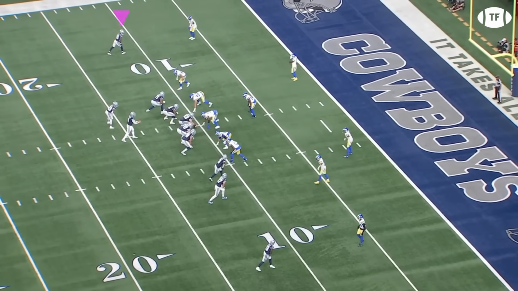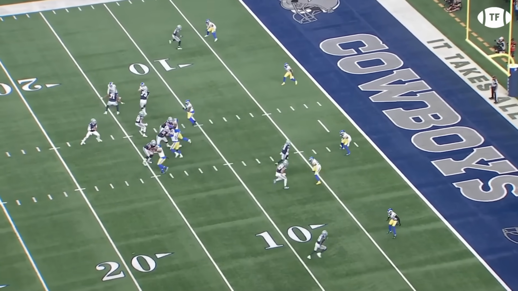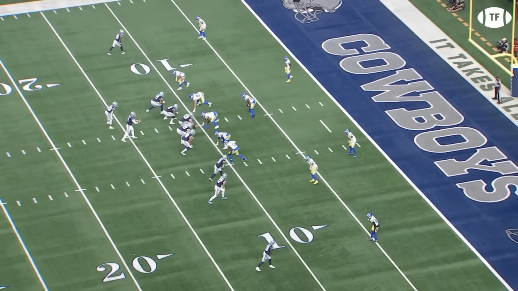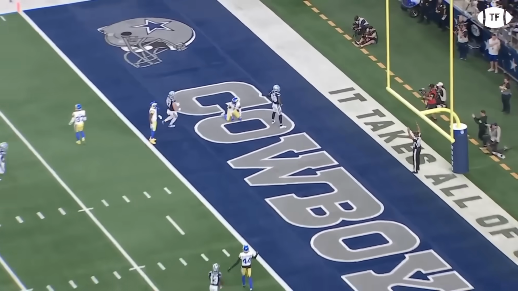And against off man, he's winning for the score. Again, big strides to eat up the cushion. Then a nice hesitation and fake cut to the corner, before a hard break off the left foot to win inside and to the post. Dak's a little late to his side, and with the safety lurking, CeeDee slows down and boxes out his man, showing great strength through the score.